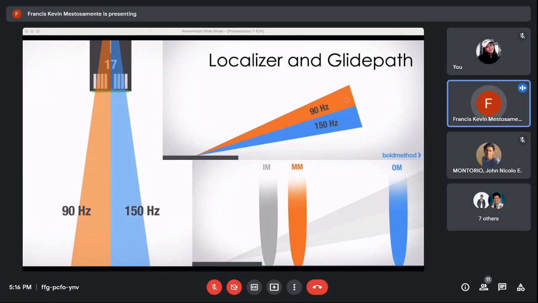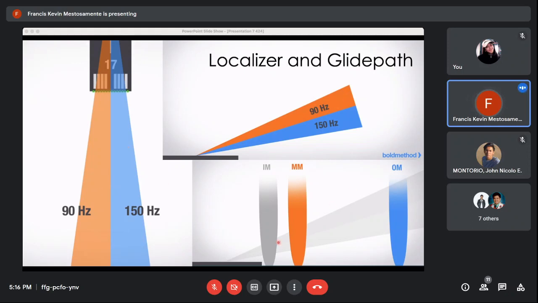Ganon din po on the glide path. So ito ang glide path on the upper right. We got radio signal above and below doon sa correct glide path. So pag tumaas ka, marireceive mo yung 90 Hz, giving an indication you need to go down. Pag lower ka naman, so slightly lower, you'll receive the 150 Hz and it will indicate you need to move up to the glide path. So yan, the horizontal and the vertical guidance.